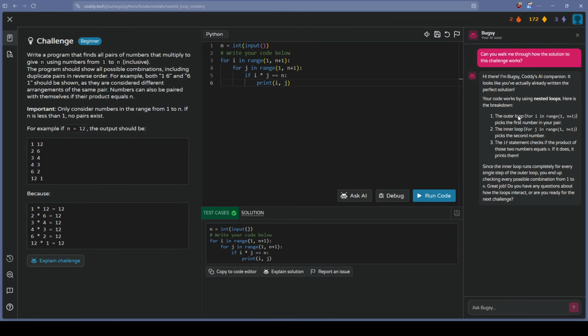Because we start from 1, right? 2, it checks if e equals 3.